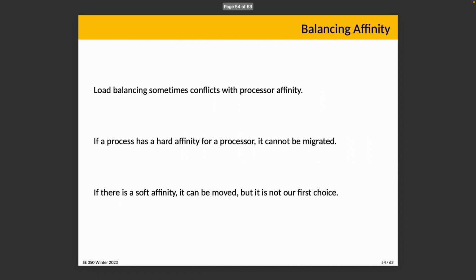As you can imagine, this conflicts with processor affinity. If a process has a hard affinity for a processor, we can't move it. That would be breaking the rules. If there's a soft affinity, we can move it, but it's not our first choice, and we'll do it only if there's sort of no other option.